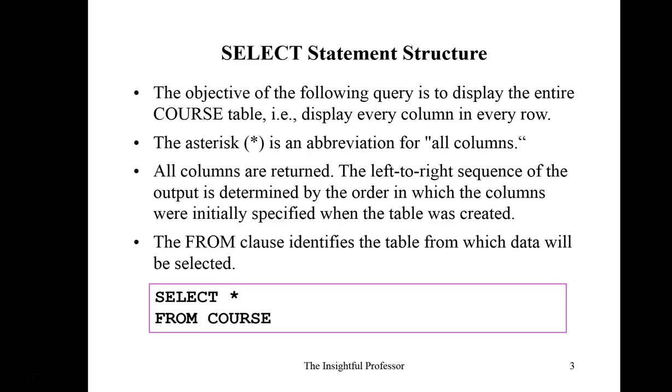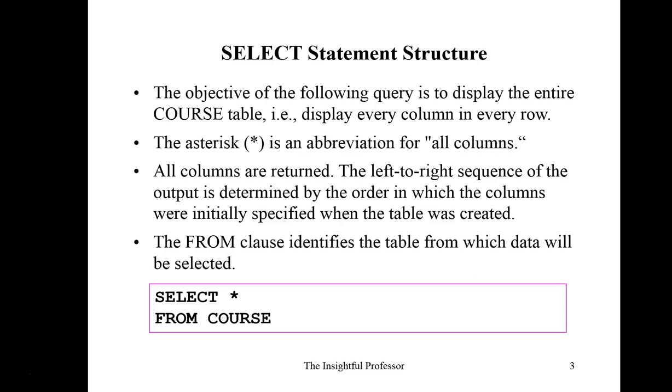We'll also see that the table names and column names are said to be user-defined. Here we don't really see any columns, but we'll see some in just a moment. The name of the table is course, and notice that that table name, course, appears within the from clause. Now, in this particular query, we're selecting asterisk. Asterisk is an abbreviation for all columns.